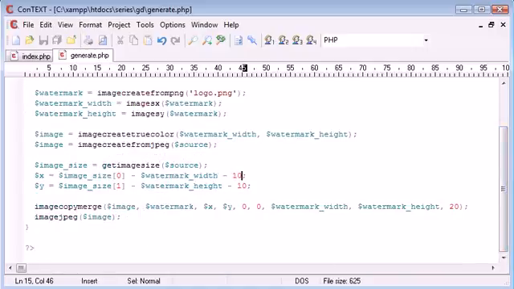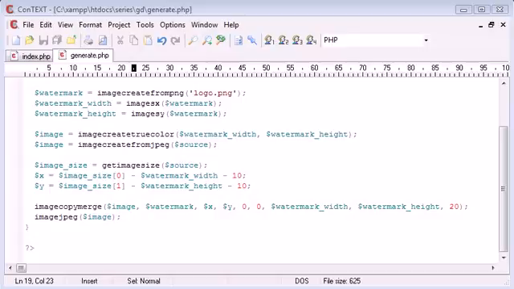You might want to save this JPEG or overwrite it. So what we essentially do is we create a new file with the merged things. We don't just want to output it to the user.